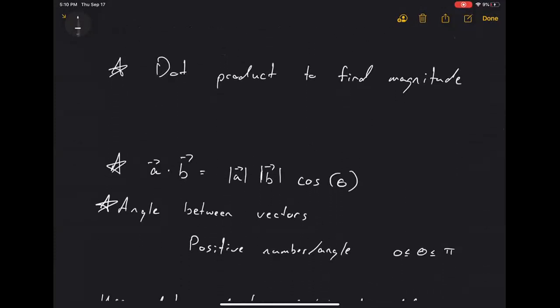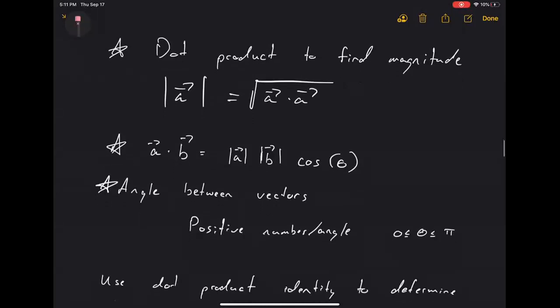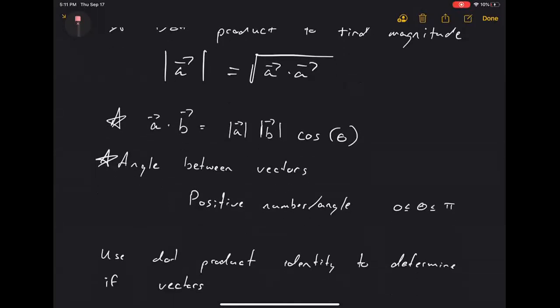One of the properties in the table that's very important is being able to find the length using the dot product, right? If I want to find the length of A, that's not going to be A dot A, it's going to be the square root of A dot A, right? So this is an important thing to know. It's important for intuition, especially when we start talking about projection. This identity that A dot B is equal to the magnitude of A times the magnitude of B times the cosine of the angle between them.